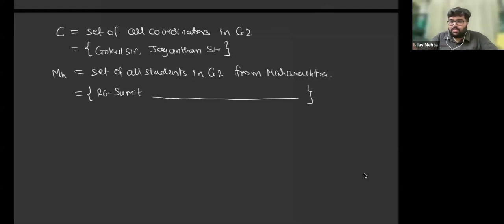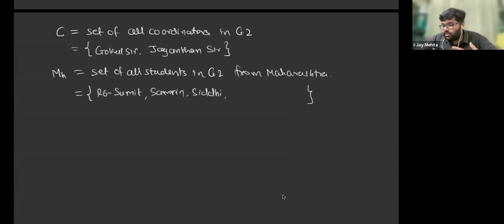Okay, good. Samrin is there. Okay, Siddhi is there. So if I write like this, Samrin, Siddhi, then I have to list all the people. There are 15. Okay, I see 15, if somebody is not missed. But if I don't want to list all of them, then is there any other way of writing? Does anybody know any other way of writing? Because if 15 can be listed, how can I efficiently write?